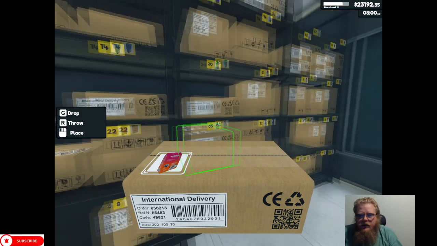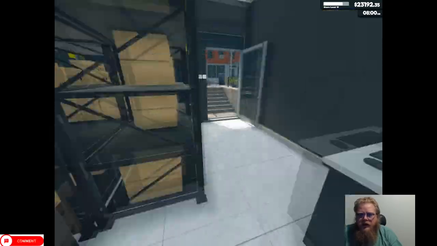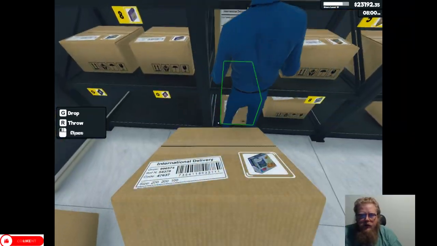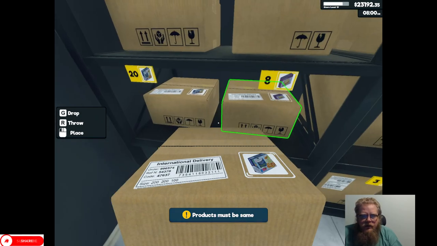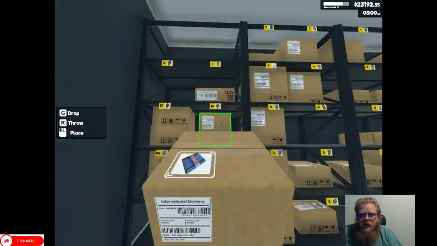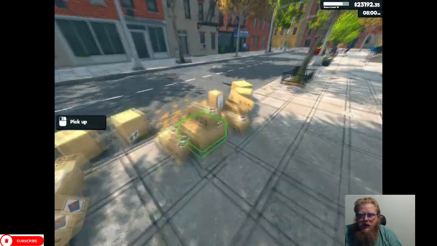I really wish there was a way to zoom in and read the labels. I'm gonna just start stacking stuff in here. Oh, did I buy the frozen food? Stuff that nobody buys. And the stuff that people buy like crazy. You always want the sushi.